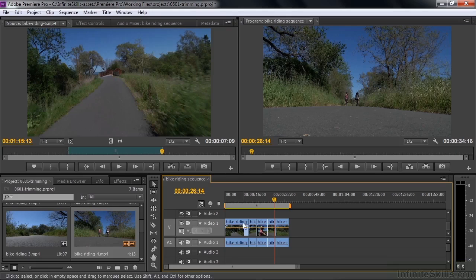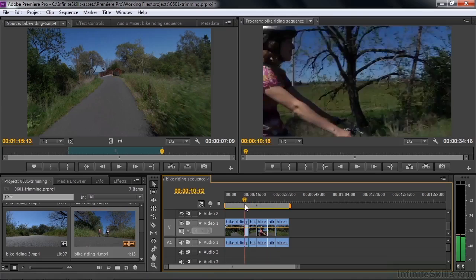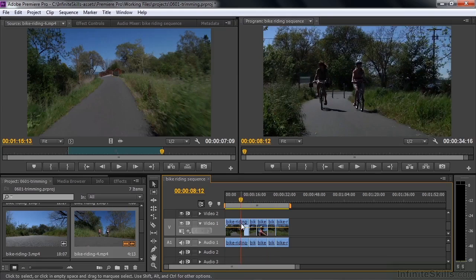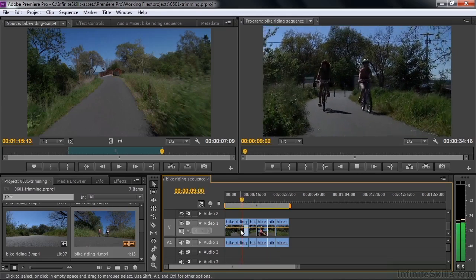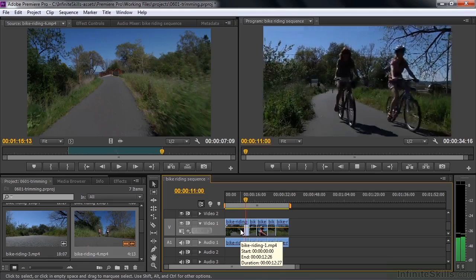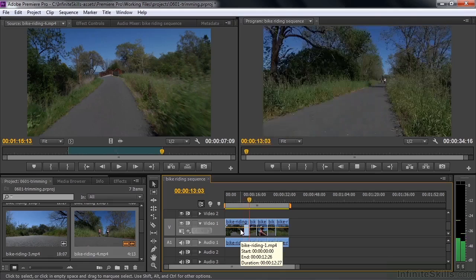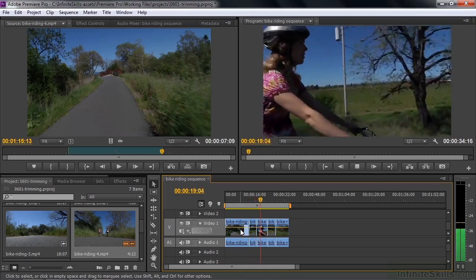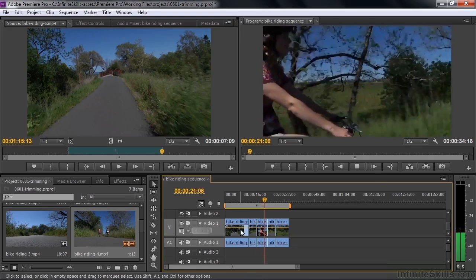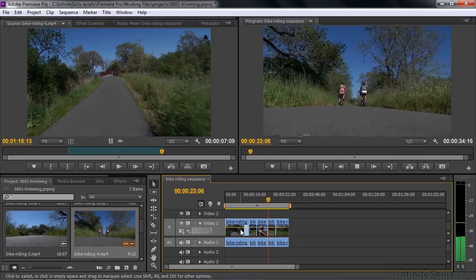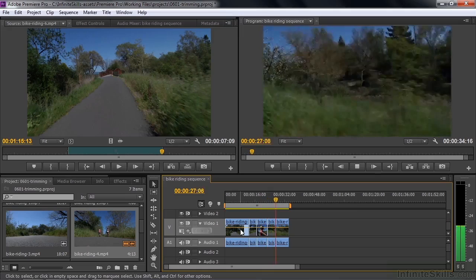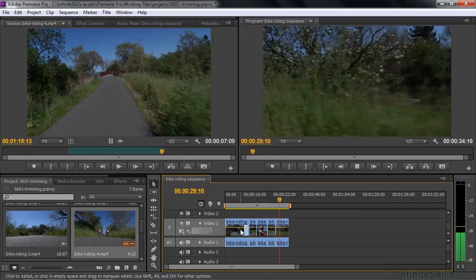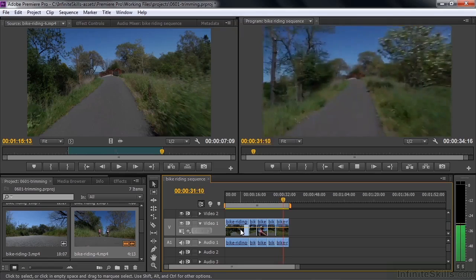The first one's probably a little bit longer than it needed to be, but let me just see how that works. I'll put these guys together by starting this one already partially into it. They go out of frame. Go to the next shot. Go in the frame. Actually works pretty well. We're moving along there. Then we get the point of view shot. Very nice. We're going to get the low angle shot now. I probably could have started that one a little bit later, but there you go. And now we're going to get that other point of view shot like this, where the camera now 3 seconds in rolls to the left.